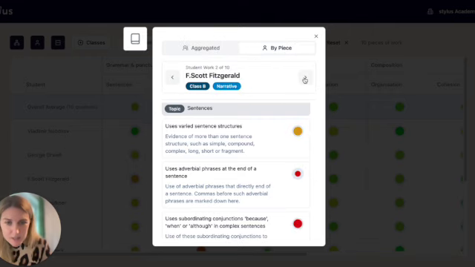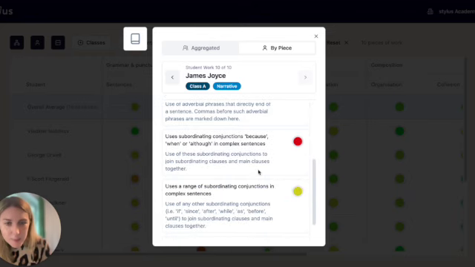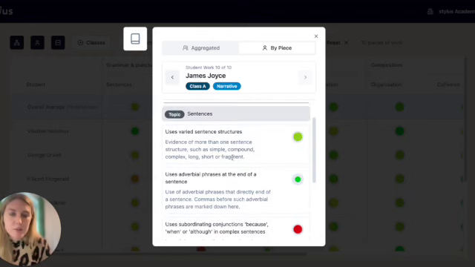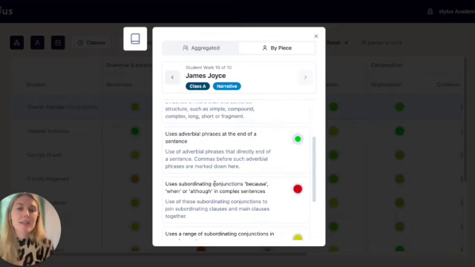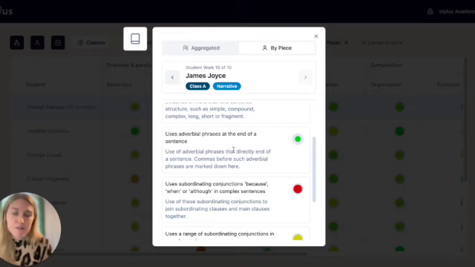On that piece by piece view, as I'm clicking through, this adverbial phrases at the end of a sentence seems to be something that's coming up fairly often. So that might be where I decide to focus my modelling when it comes to teaching sentences. So I might look at how we're going to position adverbial phrases in different places, the effects of that, and then possibly look at using punctuation to create effects, which is making me think I could do a lesson around pacing. Perhaps I could do a lesson around using punctuation to speed up and slow down the pace, which would tie in really nicely with a piece of narrative writing.